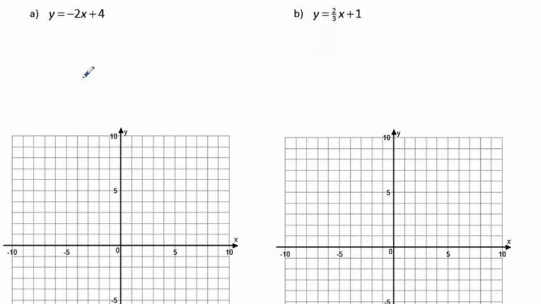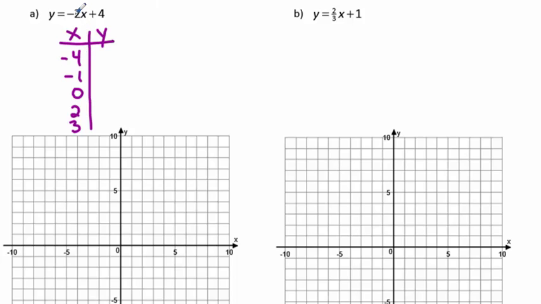So there are a few lines we'd like to graph in the next example. To graph these, we're going to begin by making a table of values. It's most convenient to choose the x values we would like and solve for the y values. Let's pick a few values that are negative and a few values that are positive. How about negative 4, negative 1, 0, 2, and 3. I could have been boring and gone from negative 2, negative 1, 0, 1, and 2. I'm just trying to spread these out a bit and pick some interesting values, some positive and some negative. I'll go more standard on part B.